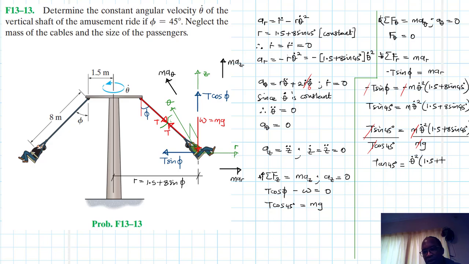So, we'll have tan 45 equal to theta dot squared, 1.5 plus 8 sin 45, divided by 9.81. So, our theta, therefore, making theta dot subject root formula. So, we have tan 45 times 9.81, divided by 1.5 plus 8 sin 45. Square root of that. So, we do have 1.17, and the units are rads per second.